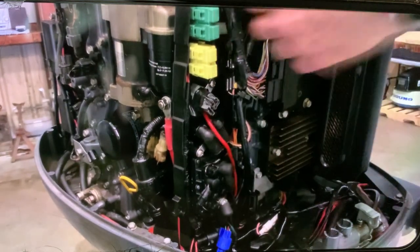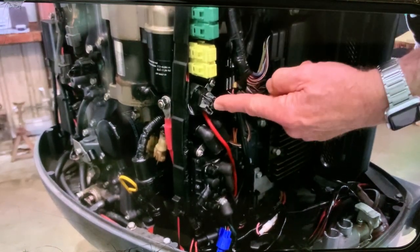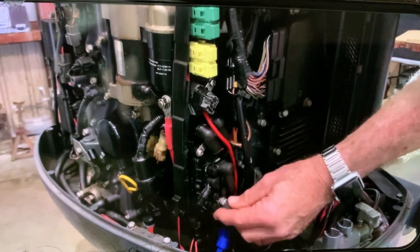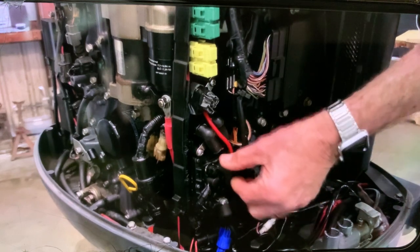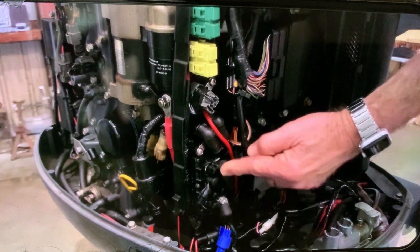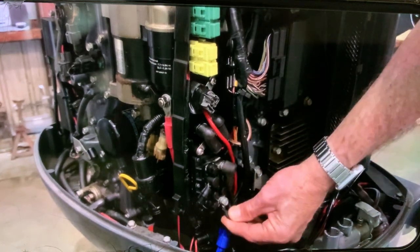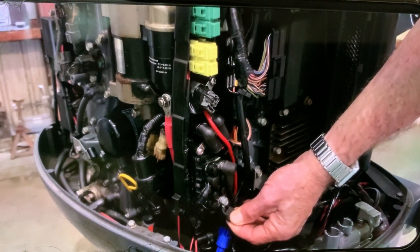This will show you all the fuses up here, the connection to the computer, the YDIS computer, and here is your trim relay, all right, in the bottom. You have the bottom wire that comes from the motor, which is covered with this rubber boot, and on the top is the up motion to the motor. So this one is blue, this one is green. If you want a mnemonic to remember this, go blue for the sky and green for grass. Blue sky is coming up, green grass is going down, okay?